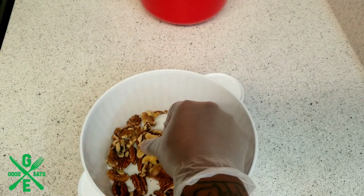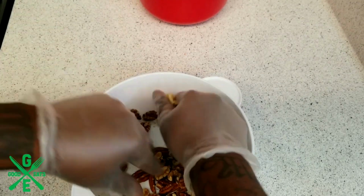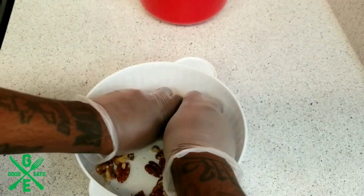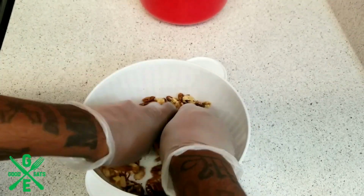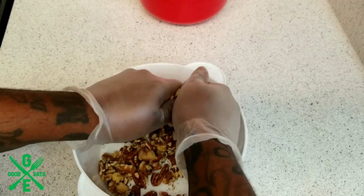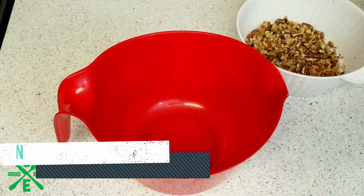Pecans and walnuts. What I'm going to do is take half this bag of each one of them and put it in a bowl. I'm going to use my hands to crush it up. If you got some kind of chopper or a grinder or something like that, that'll be fine. But as you can see, these are whole pieces. We don't want the whole pieces in our fudge like that. So I'm going to break these up with my hands, no problem.